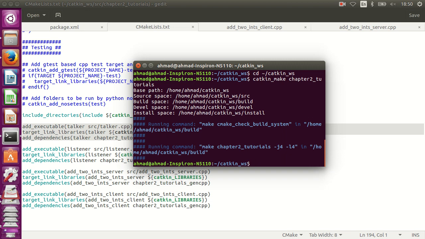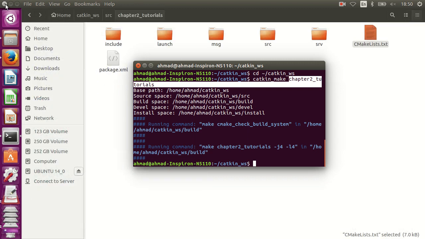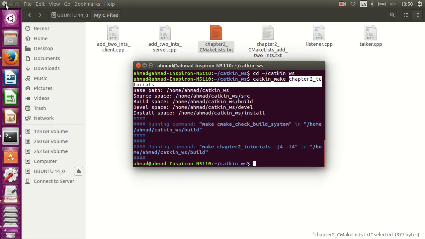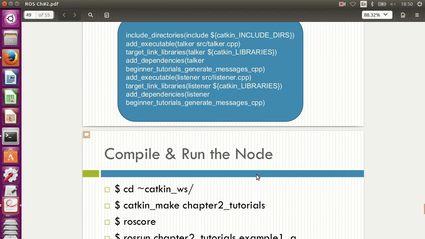So my package is built. catkin_make chapter 2 tutorial. Okay, is it done? Okay, so it seems everything is fine.